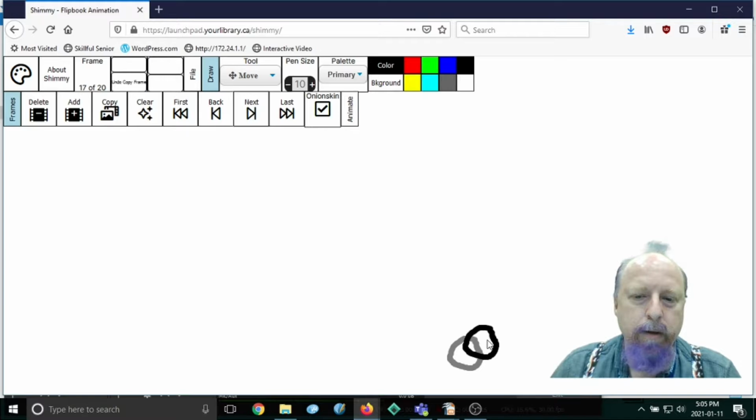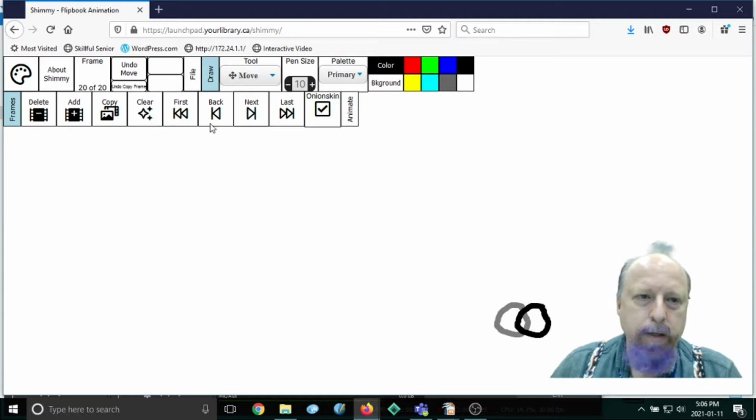Bounces up a little bit, but it's going slower now. Not as high.